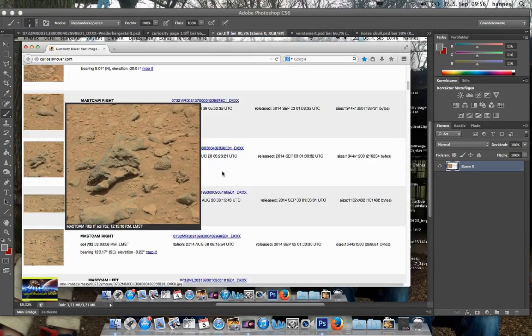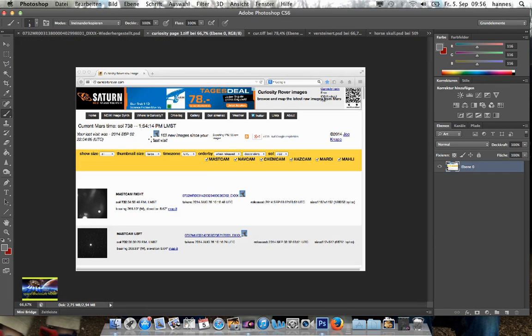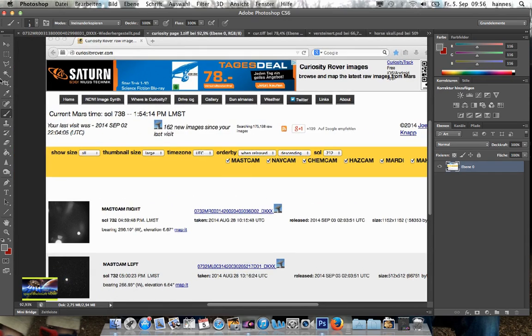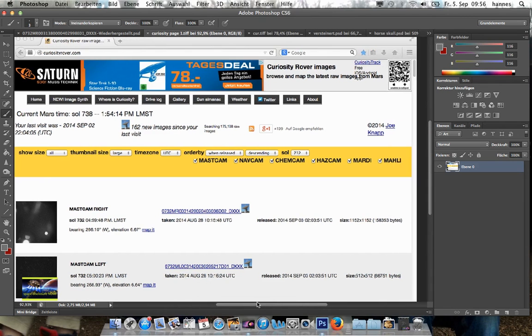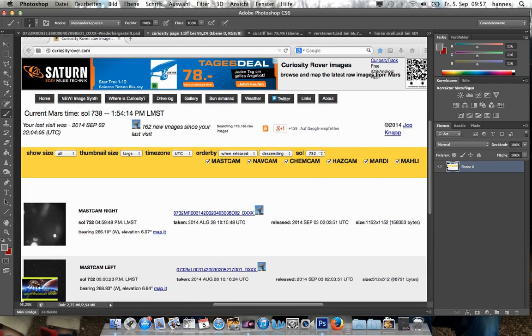I show you. It's this webpage here, called curiosityrover.com, and it's a very good one because here you have all the images in real time, the NASA images, and you can have a menu and choose everything you want. It's a fantastic webpage. They have huge thumbnails, and you can also map stuff. When you check out this button, it shows you a map where this photo was taken. Very nice feature.